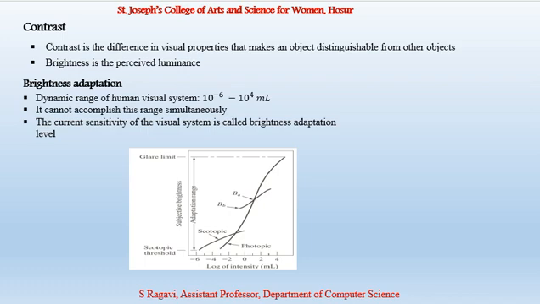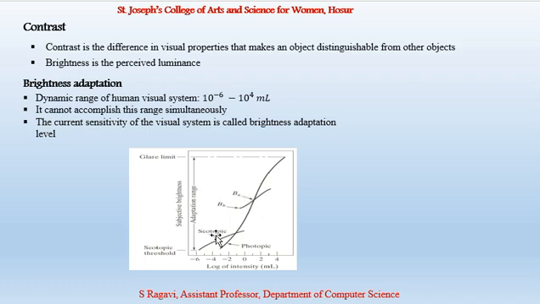In the image given below, the y-axis represents the brightness and the x-axis represents the log intensities. Intensity is increasing from left to right, that is, minus 6 to minus 4. The adaptation range is limited because there is a glare limit. Beyond this, we cannot identify anything because in this range the intensity will be more.